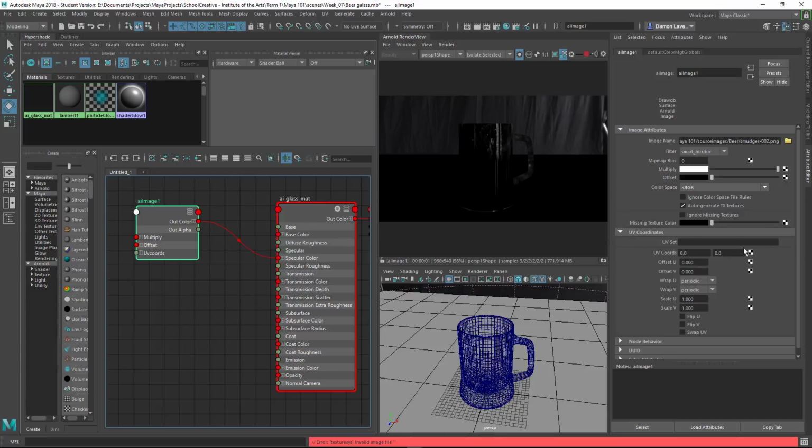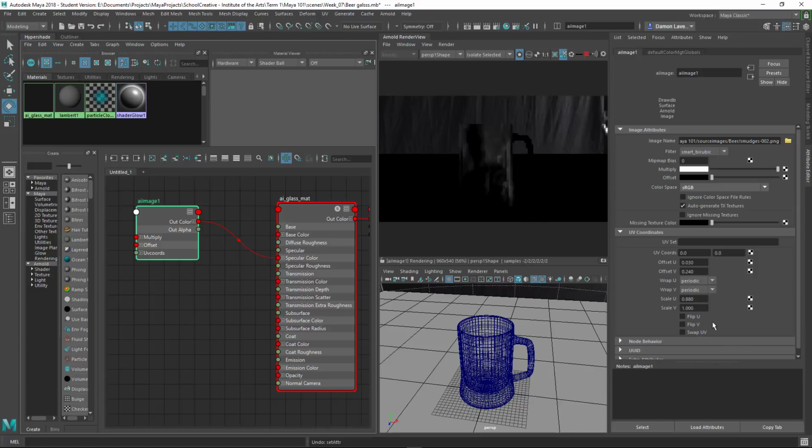Now if I want to change this around a bit, I can start messing around with these. So I can just rotate this around a bit, maybe take it down to about there, and you can see it's a little stretched. Something like that. Let's see, clamp.